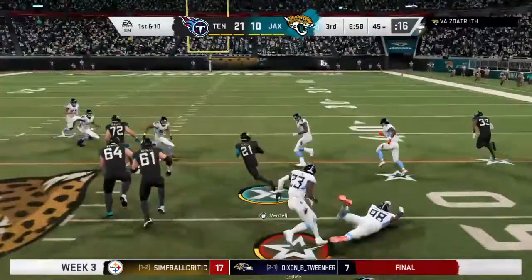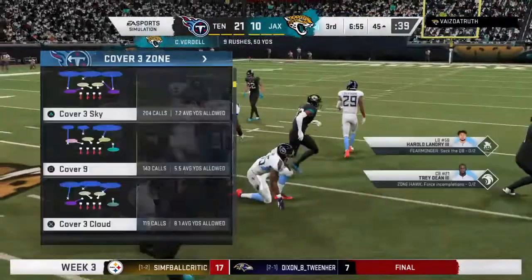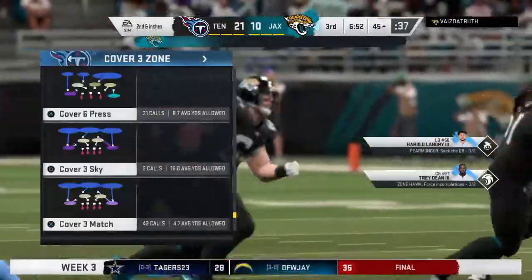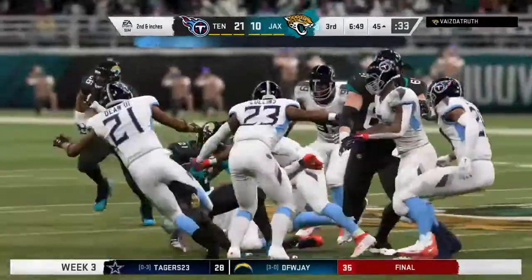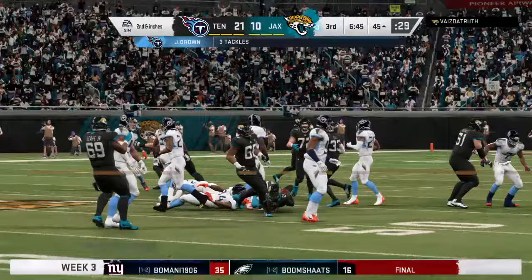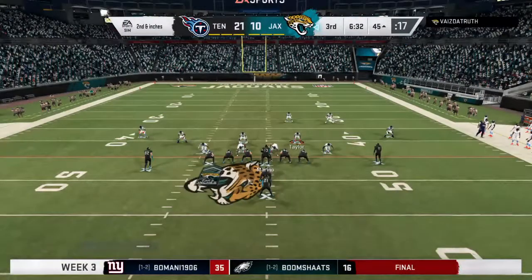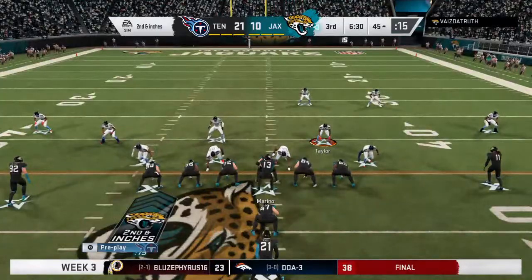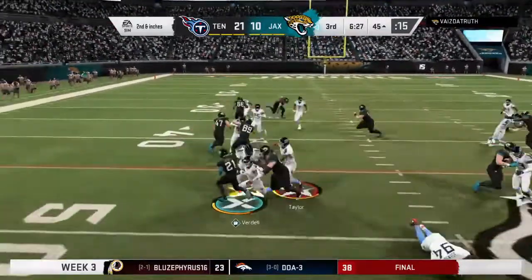They'll run it now out of the gun. 10 yards on the pickup there, and it'll be second down. I remember a coaching friend of mine used to tell his running backs before games, make sure you run and jog with your offensive line in pregame. Get used to the ground shaking when those big behemoths start to create space for you up front. He did a pretty good job of just following those guys through there for a nice explosive run.